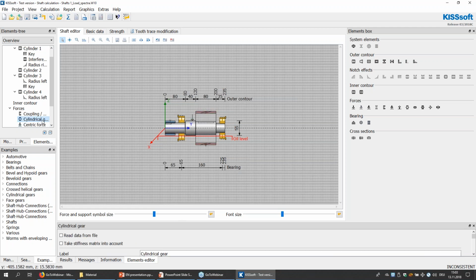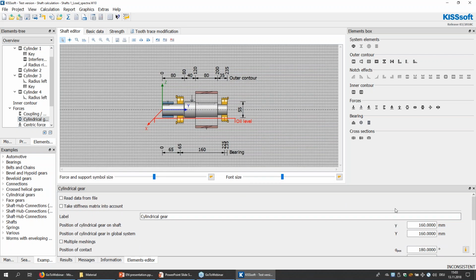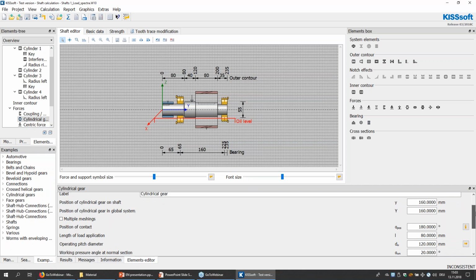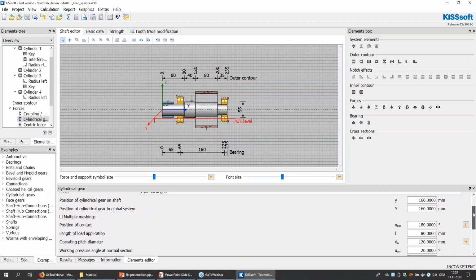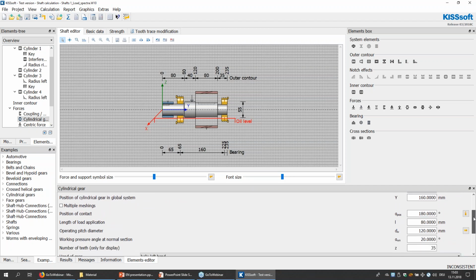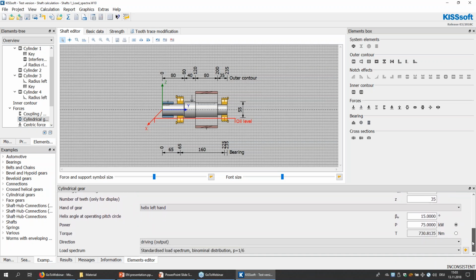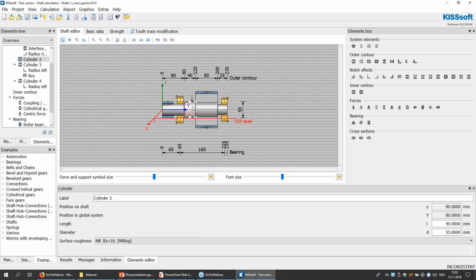When you click on any of these elements, either on the tree or on this graphical representation, an editor of the specific element opens, where you can set up different properties of this element. I have clicked now on a gear, and here you can see what kind of inputs are really important from a gear point of view for the shaft calculation. So you can enter any of your data that you want through this process. The same holds for bearings or for geometrical elements and so on.